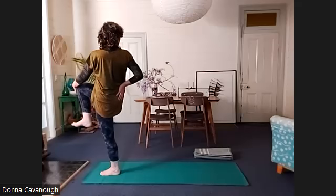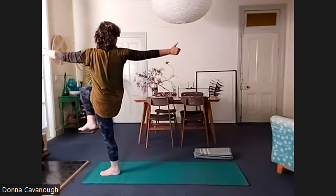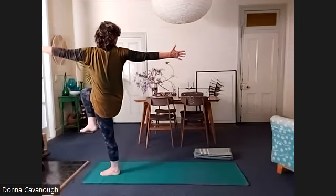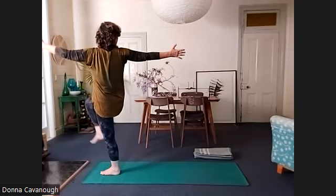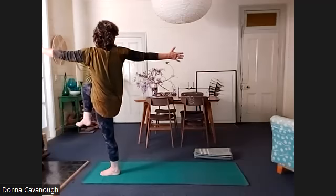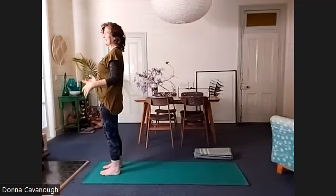By keeping the leg up where you've got it, releasing your arms and reaching them out so that they are parallel to the edges of your mat. Reach back with your right arm. Good. And then release that side.